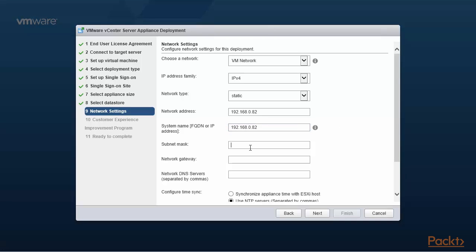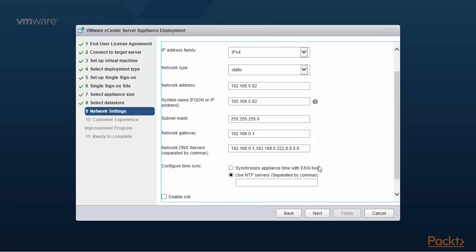The subnet mask is 255.255.255.0. My network gateway is 192.168.0.1, and my DNS servers are 192.168.0.1, 192.168.0.222, and this one.